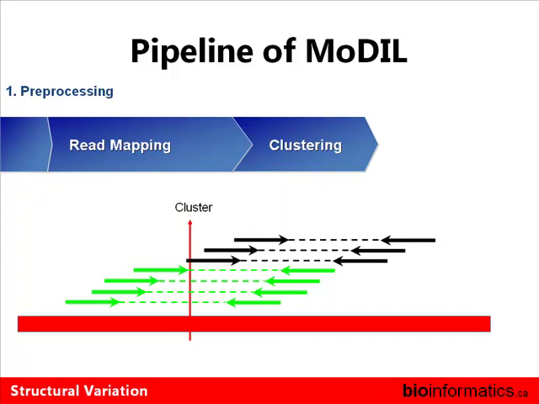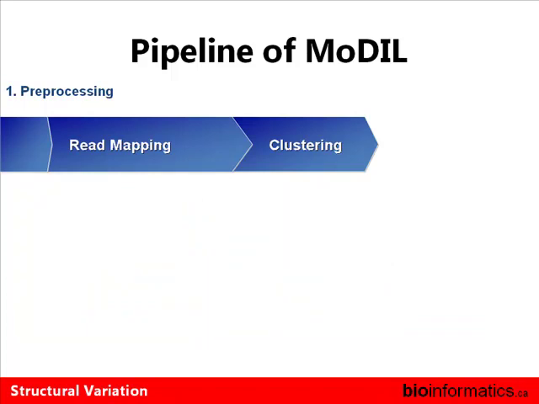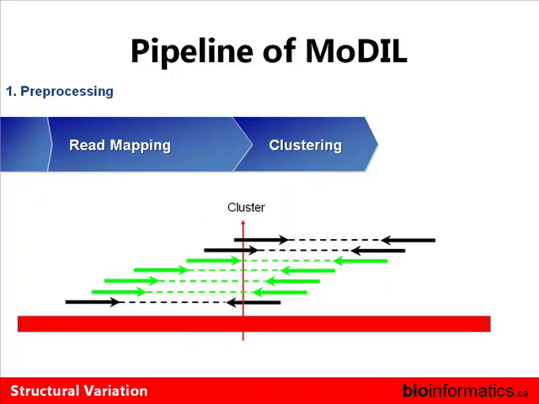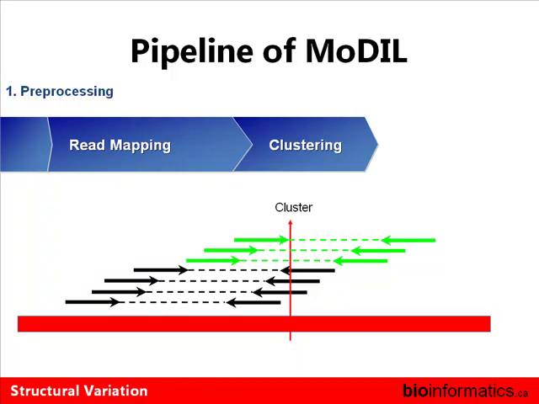Here's how we define a cluster. We have a whole bunch of mate pairs which have been mapped. So a cluster is at the end of every single first read of a mate pair. This is a cluster, then this is a cluster, then this is a cluster, then this is a cluster. And we run this mixture of distribution EM procedure for every single one of these. And this is what actually gets computationally intensive. It's not any individual run, it's the fact that we do this basically as many times as you have mate pairs.